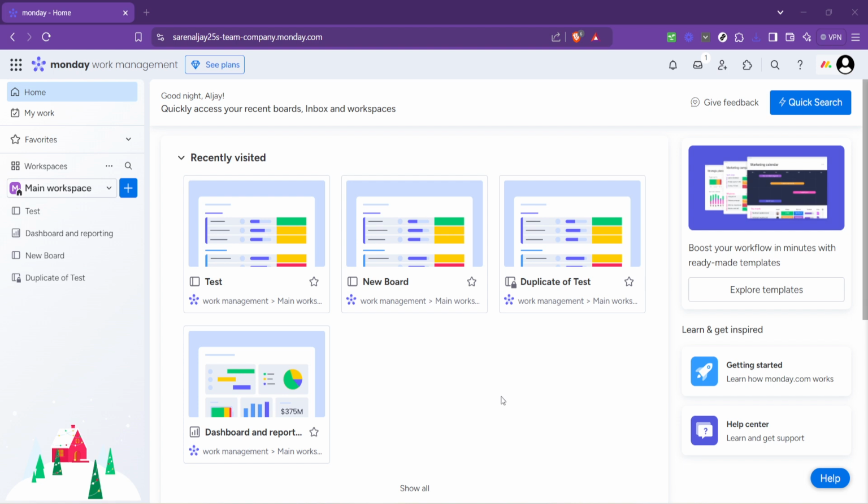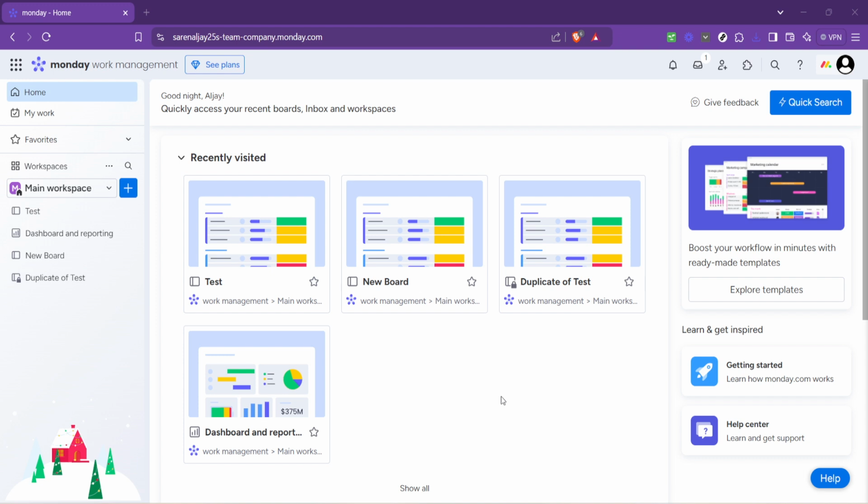First off, let's head to the starting point, which is the monday.com homepage. For those new to monday.com or even the veterans among us, monday.com stands as an intuitive platform designed to streamline project management, team collaboration, and boost productivity across various scopes of work. If you're already logged in, you'll find yourself on the dashboard, which is your command center, displaying an array of boards and tasks at your disposal. If not, take a moment to log in.